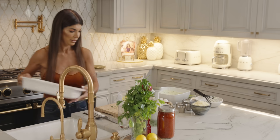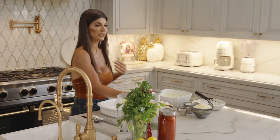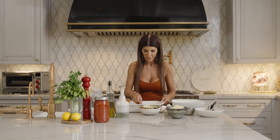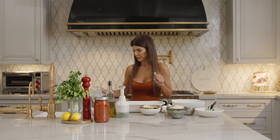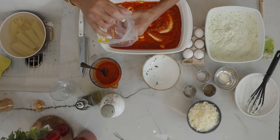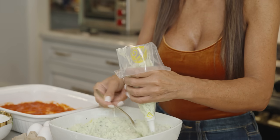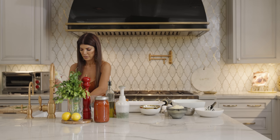We're going to get the tray right here. First we're going to start with the sauce — I'm going to put the sauce on the bottom of the tray and spread it out. It's a quick sauce you can use with so many recipes. You could stuff the shells with a little espresso teaspoon like I used to do with my mom, but I'm going to try using the piping bag today. You can get that anywhere in your local supermarket in the baking section. I'm going to stuff the filling into the piping bag just like this.